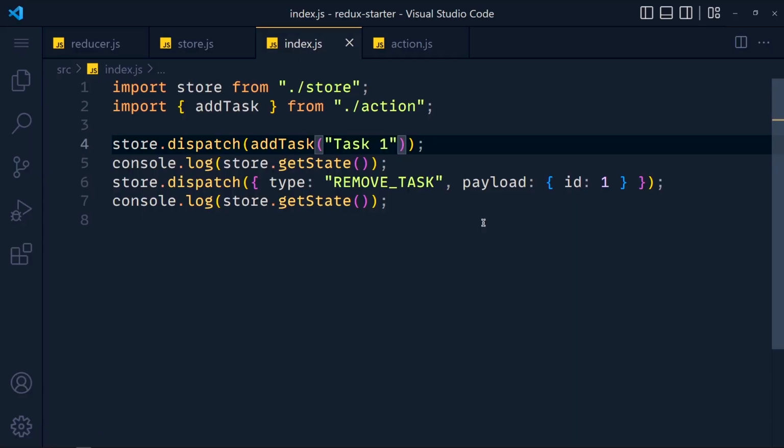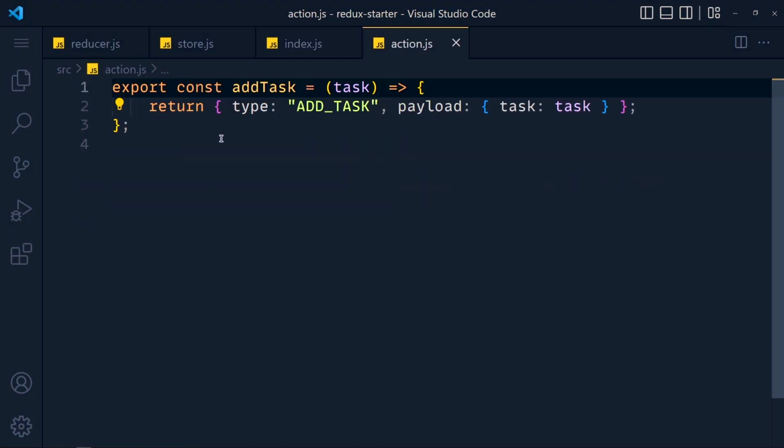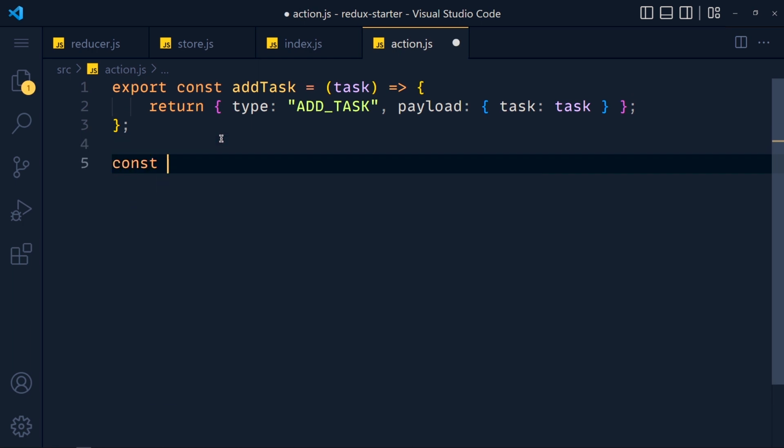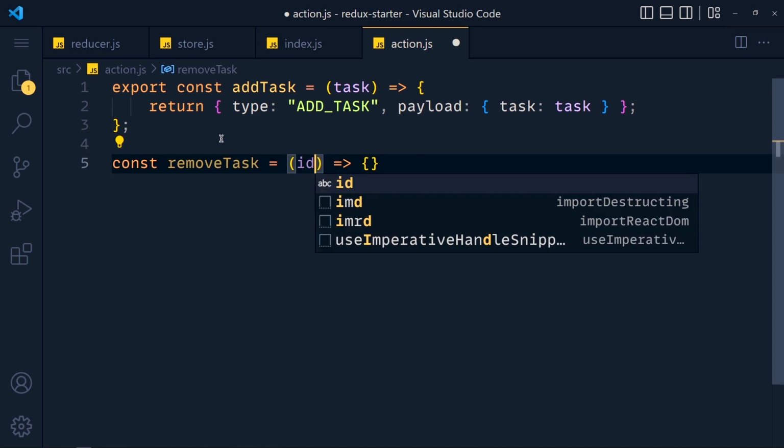Now I want you to implement the same thing for this remove task action. So pause this video and try to implement this. I hope you can solve this. If you don't, then watch this solution. So back to our action.js file, and we create a new function called removeTask, which takes only one parameter, id.